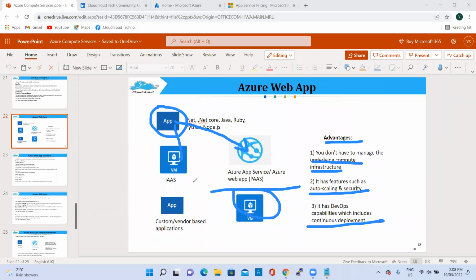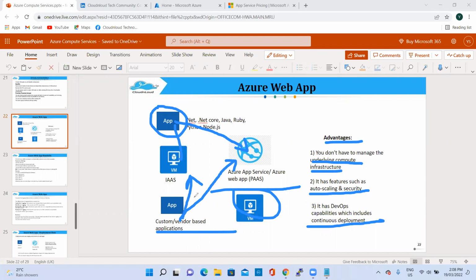Okay, so sometimes there are some vendor-based applications, or if you are creating some custom applications, sometimes they will not be compatible with your Azure Web App. So those times you have no option except creating your own virtual machine, which is an infrastructure as a service.